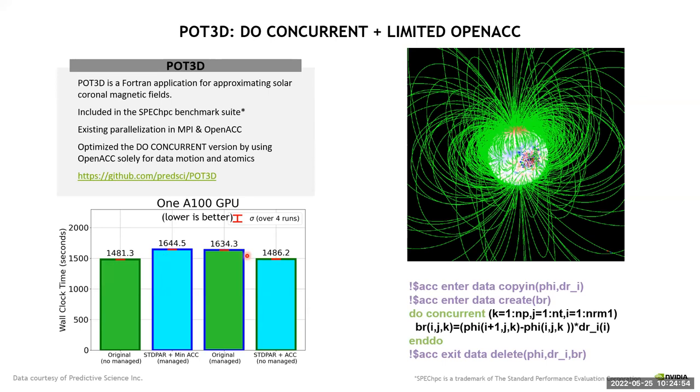10% is not too bad, but they wanted to understand what was the cause of that performance difference. And they actually tracked it down to being the fact that our do concurrent implementation is written to use CUDA managed memory under the hood. So they took one more step and they actually went in and left all of their do concurrent loops, but added OpenACC data directives to see if they could get the performance back. And they actually did. And so what they found was they could use Fortran strictly for parallelism and OpenACC strictly for data movement and get comparable performance. So they recently published a paper on this and they gave a talk at GTC with their findings.